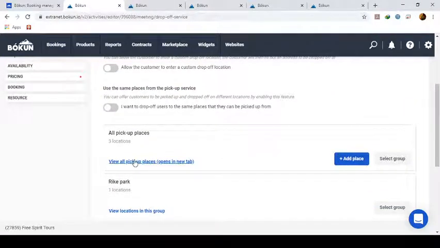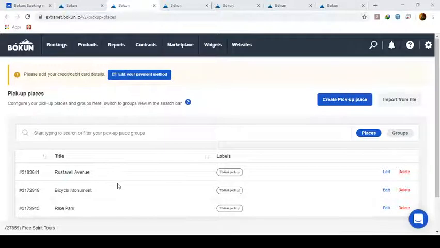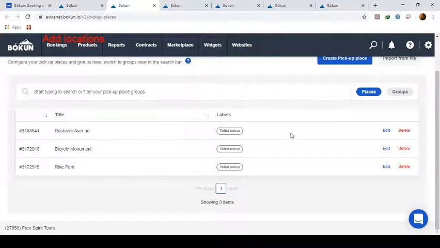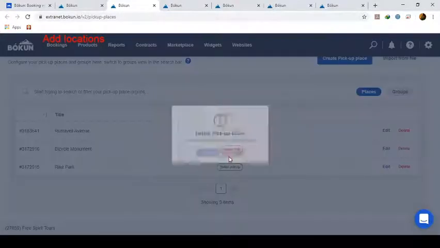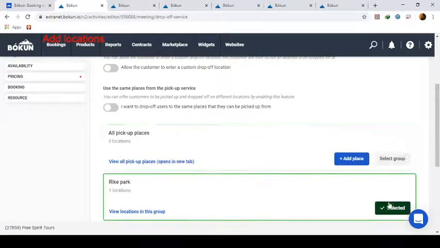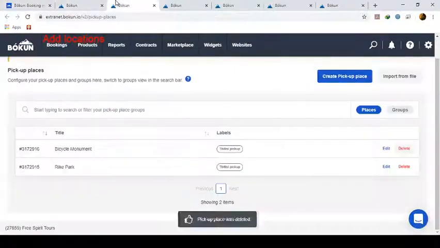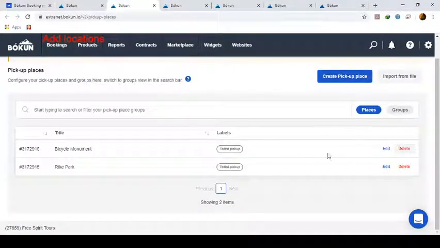Right here, view all pickup places, and here we came to this point where we are adding a location. In order for us to add a group, right here we are selecting a group of locations, so we need to have first a location in there. So I will add a location.